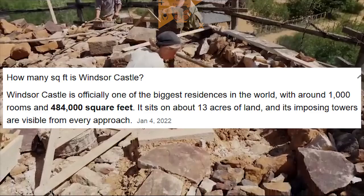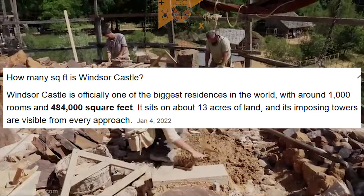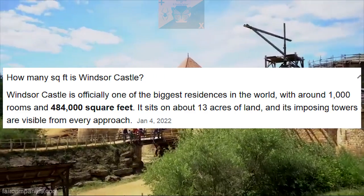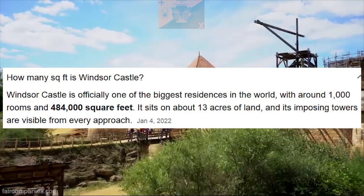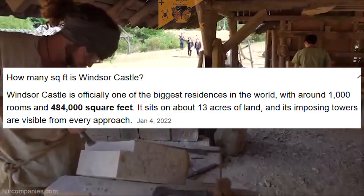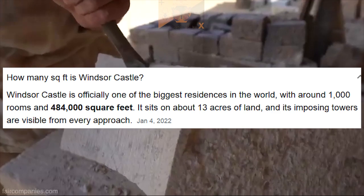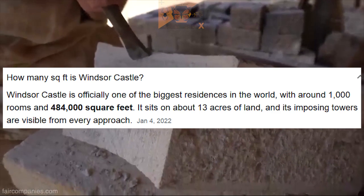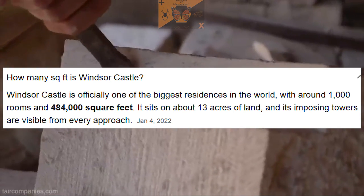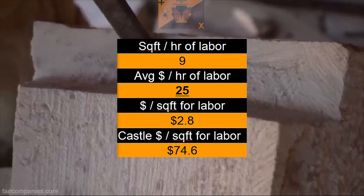So simple maths here, we have our castle of the British royalty. Let's just round to 500,000 square feet for the whole thing. You multiply by 27 for the average efficiency increase, and you get 13,500,000 square feet for the royal castle. Now, this does not include the actual housing for everyday people, for businesses, etc.